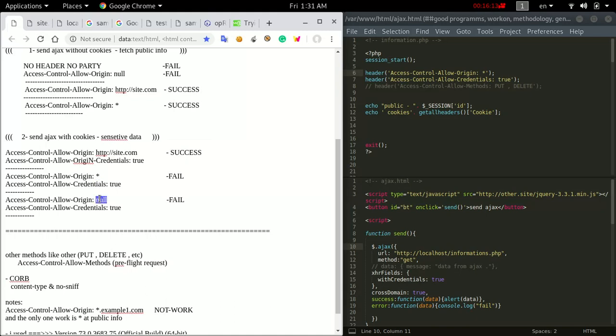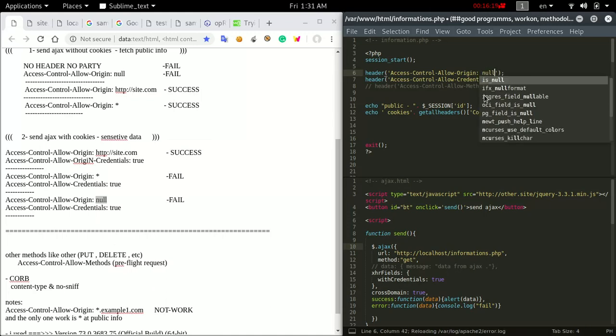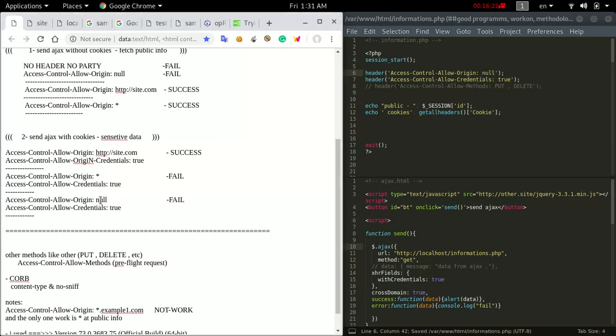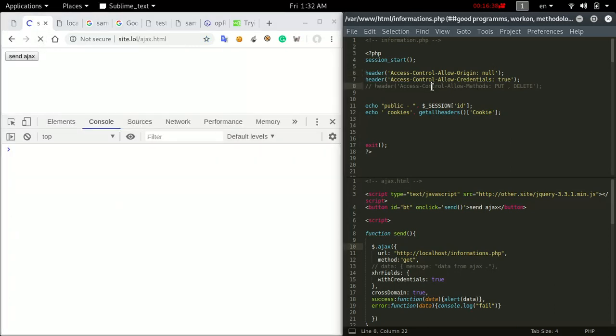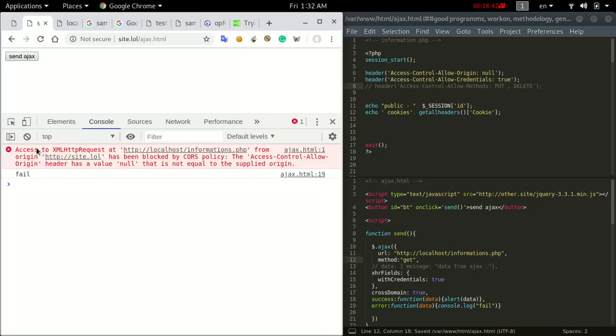So let's try null. I saw in some articles that it succeeds, but with you guys it fails. I will try now. Just null. Let's save here and save here. Send. Okay, it fails.